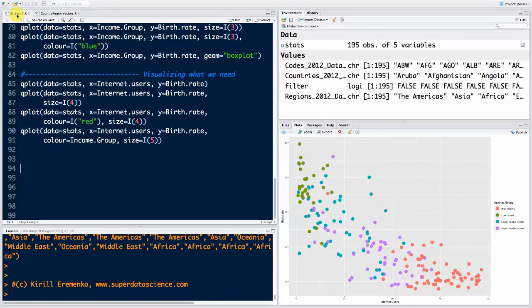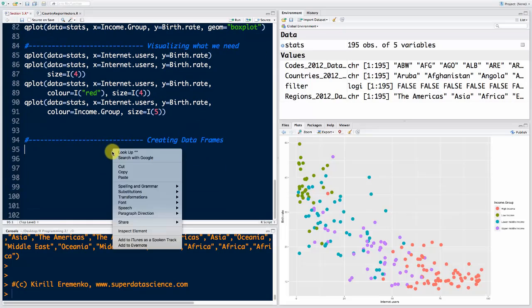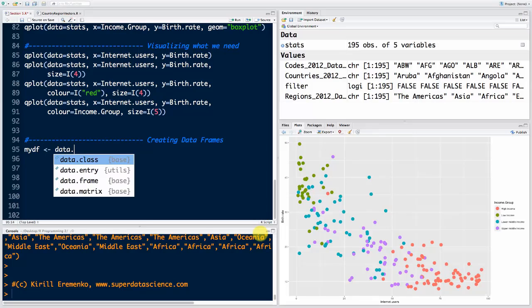All right, so section 5, and here we're going to create a new section in our code, and we'll call it creating data frames. Exciting tutorial ahead. Okay, how do we create a data frame? Well, we've already got the vectors. Now all we have to do is put the vectors into a data frame. And this is going to be very similar to something we already know, and that something is the cbind function. This time we're going to use a function called data.frame. And don't forget the dot in between.